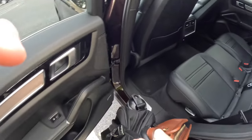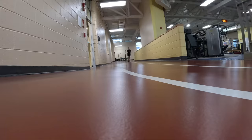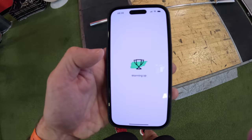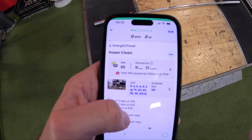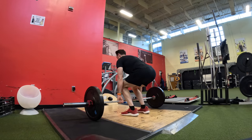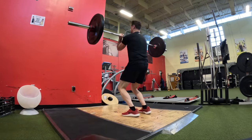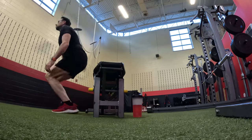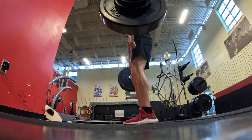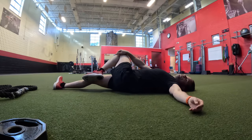I work out six days a week, Monday through Saturday, and I begin each workout with a short, easy half-mile jog inside to get warmed up. For my workouts, I use a strength and conditioning plan I found on Train Heroic, which is a combination of classic strength and resistance training, bodyweight exercises, high-intensity interval training, and cardio like rowing and jumping rope. Each workout takes between 45 minutes to an hour, and I always spend an extra five minutes after the workout stretching.